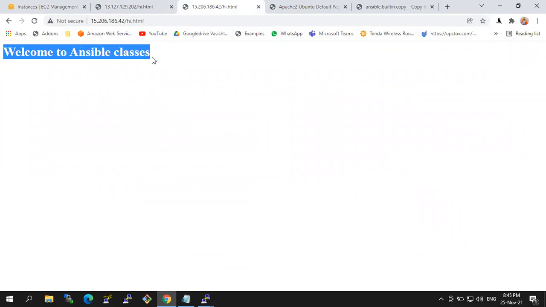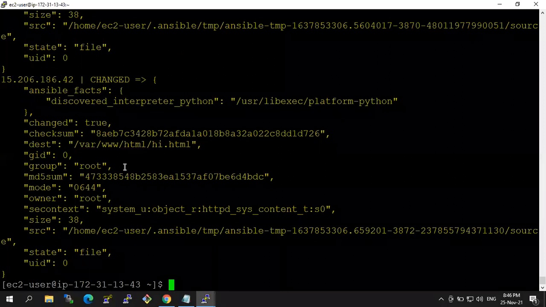So in this way, we can do the deployments in the multiple machines. I did not log in into the machines, and I did not create any file in the remote machines, and I did not do any deployment. I just log in into the master machine, and we can do the deployment for n number of machines, not only 2 machines or 3 machines.